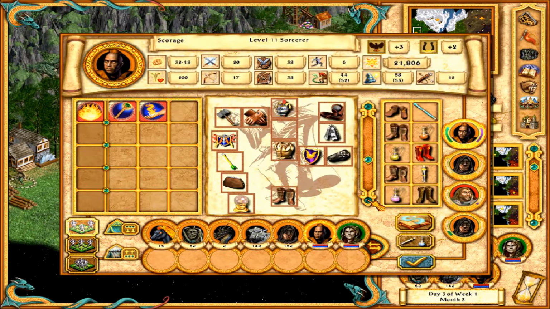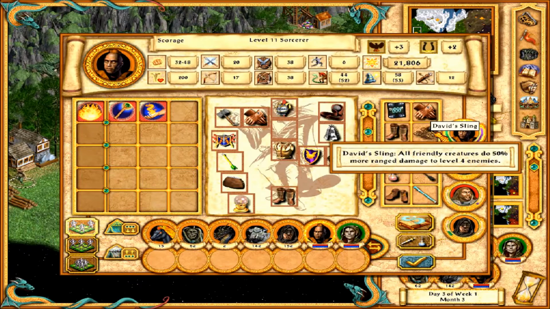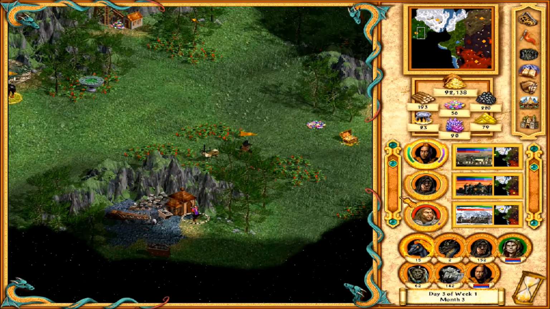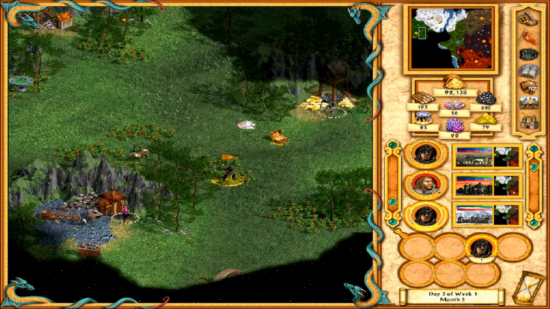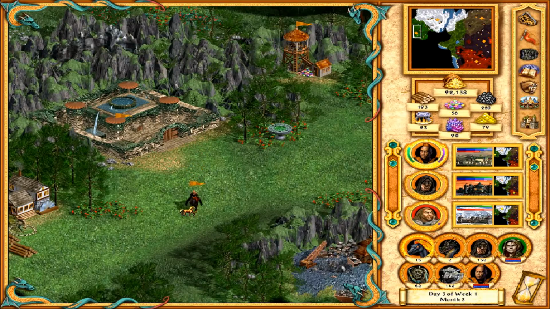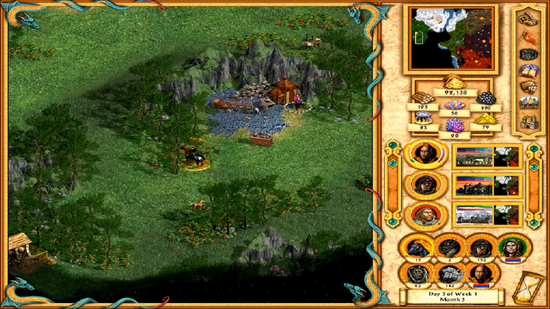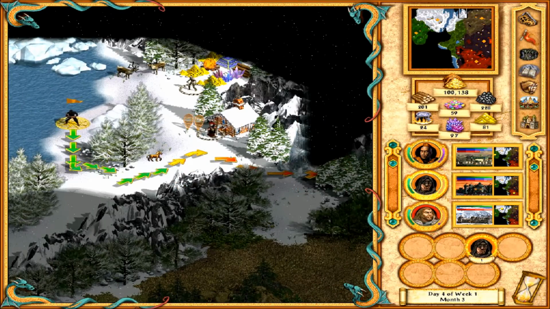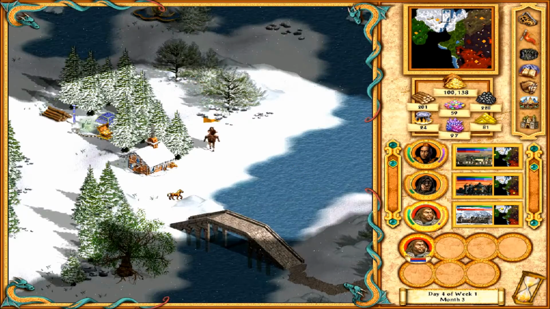Okay, so just swapping some items here. That ring gives my creature, I think, bonus offense. That's actually not really worth it, because if I put that weapon in my inventory, all my creatures will do 50% bonus to my range damage attacks to level 4 creatures. But I haven't really encountered a level 4 creature with the exception of a Thunderbird, and the guy with the Thunderbirds is already eliminated, so it's kind of late for that.